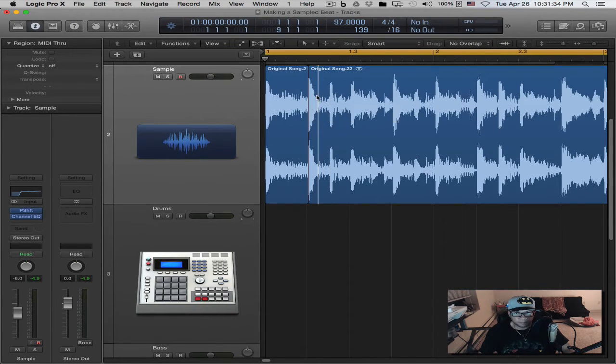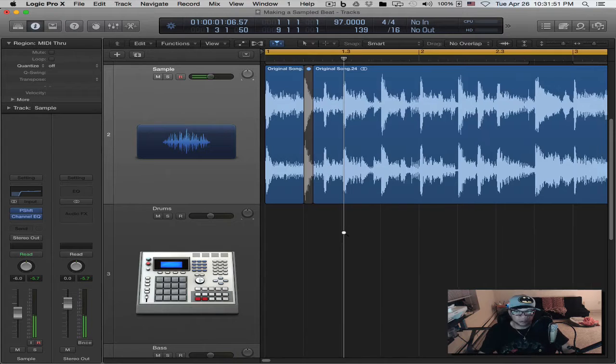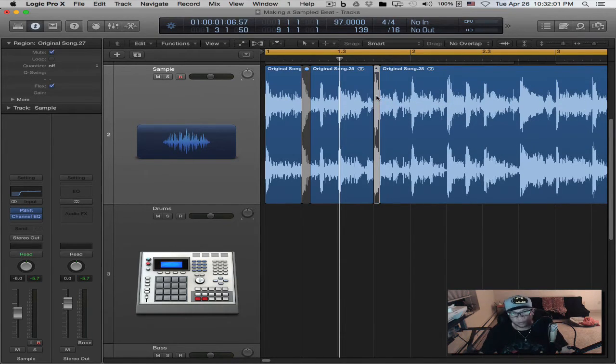See how that works. Alright, so if I chop those snares out a little bit, I should get rid of the problem. Well, it's not a problem.